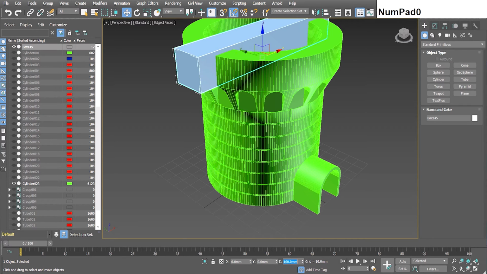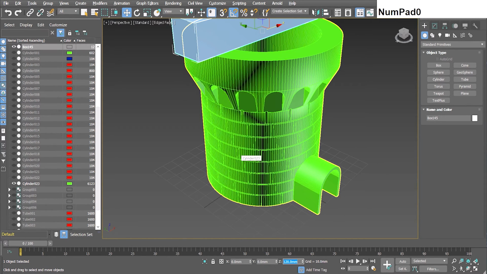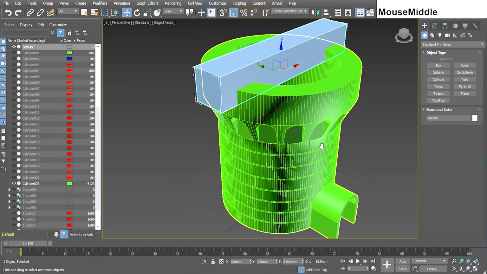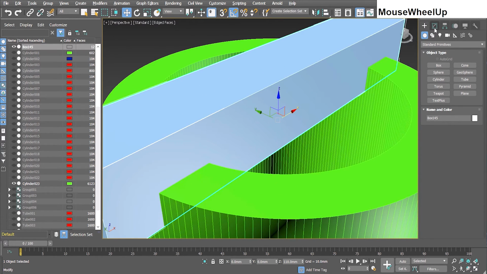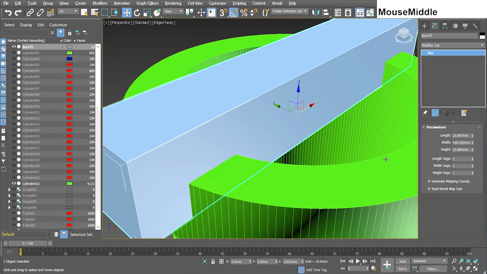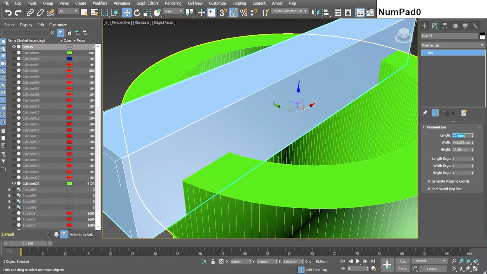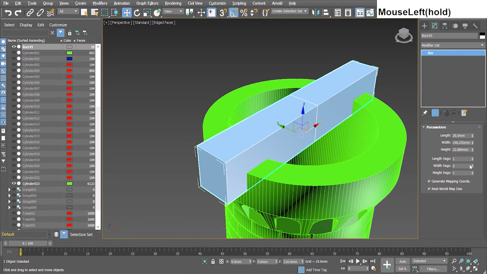And move him 110 millimeters up. Now I'm going to add a width segment here. Actually, I'm going to put in two of them.